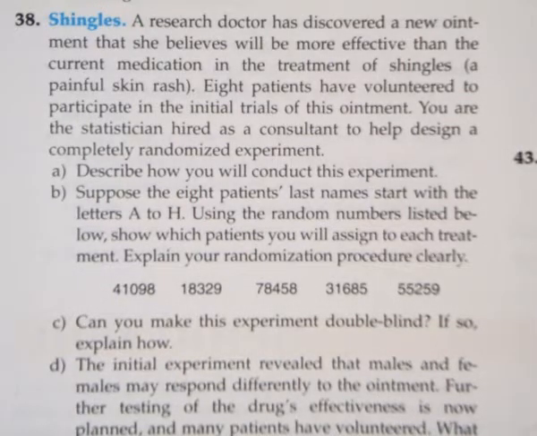Okay, so shingles. A research doctor has discovered a new ointment that she believes will be more effective than current medication in the treatment of shingles. 8 patients have volunteered to participate. You are a statistician hired to consult and help design a completely randomized experiment. Describe how you will conduct this experiment.